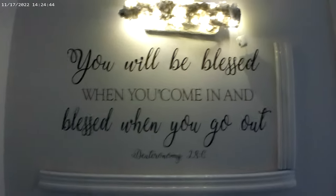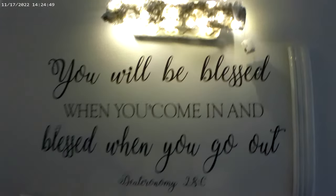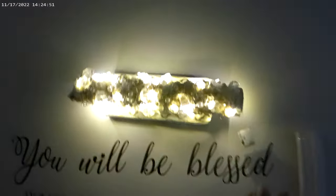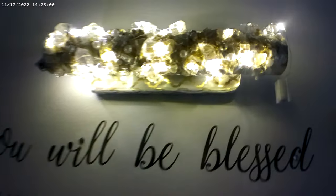My camera is going to lose focus again — I hate when that happens. But when it comes back, you'll be able to see what it looks like when it's lit up and still. This way I know nobody is going to be just walking in and out without looking at it.